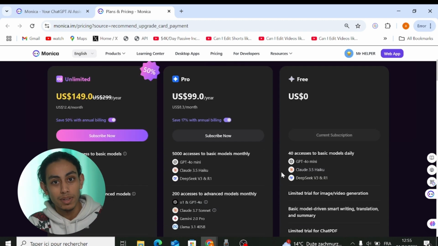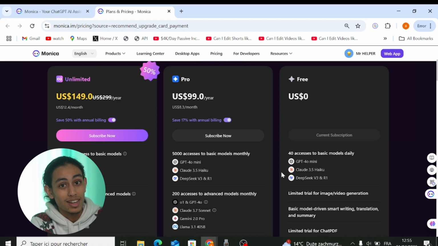And we have the unlimited plan that is going to cost you $149 per year. Okay, and you can get all the tools for unlimited use, and this was the pricing compared to Cider AI. So as you can see, guys, if you want advanced tools in image and video generation, or in image editing and video editing, here you need to consider Monica. But if you want just some other basic tools and a chatbot, you can use Cider AI.